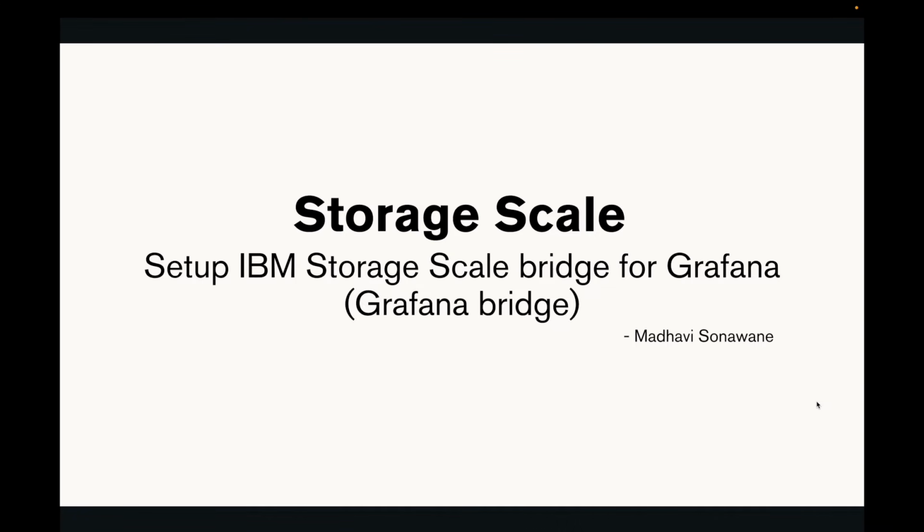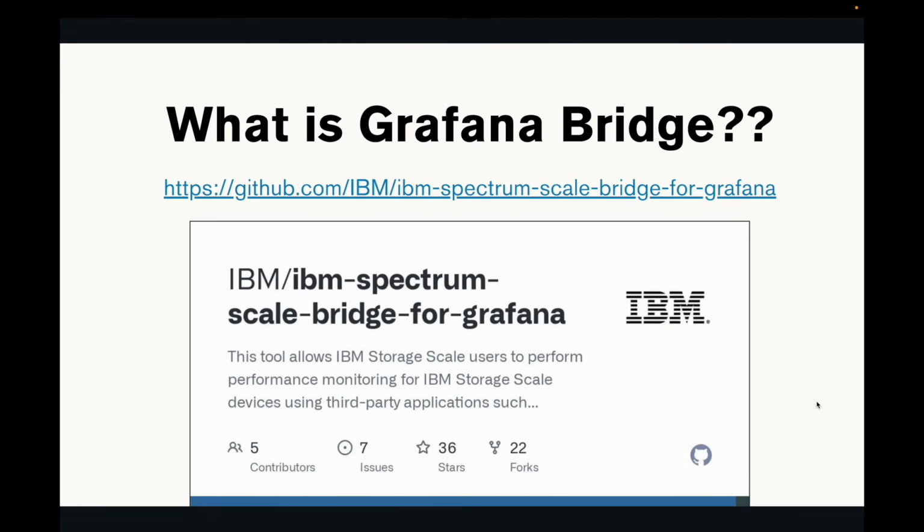In today's video, we are diving into how to set up IBM Storage Scale bridge for Grafana, which is also known as Grafana-bridge. Basically, Grafana-bridge is an open source powerful monitoring tool which lets you monitor and visualize the performance data from your IBM Storage Scale devices using third-party applications like Grafana and Prometheus.